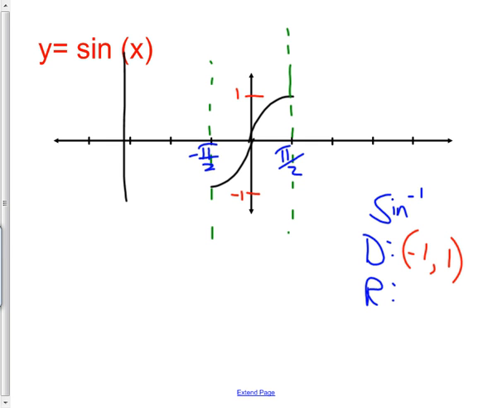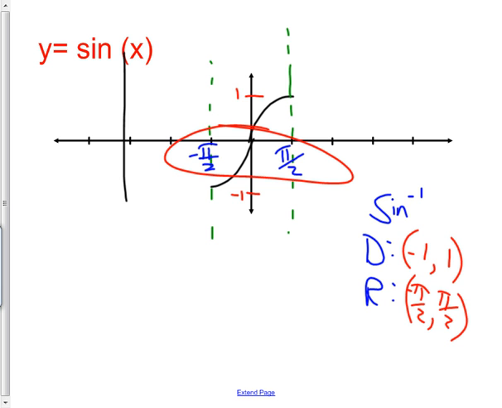And the range of inverse sine comes from the domain of sine. Negative pi over 2, pi over 2. Remember, we only picked part of sine. Only this little part of the graph of sine. If we continued it on, it would have been going like this and stuff. But we can't do that part because that part won't give you a function. So we have to limit the domain and range of sine so that we can have an inverse.